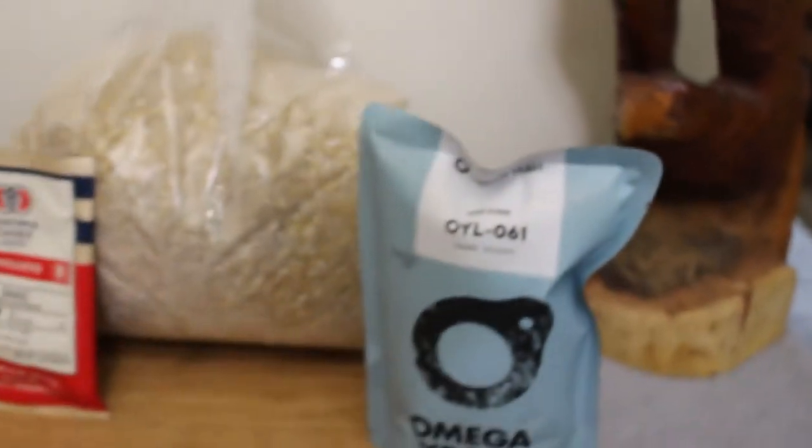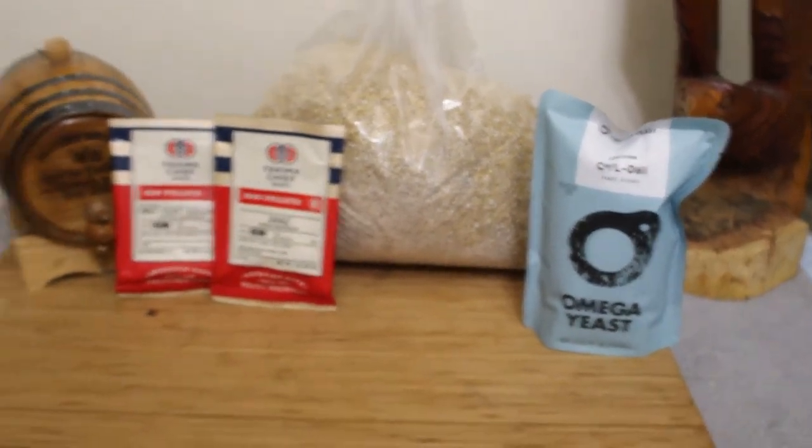I figured with it being a raw ale and I'm trying to stay somewhat semi traditional with it in that style of the Norwegian farmhouse ales, that I would use the Voss Kveik. So I used it the same way that I've used every other Kveik. I underpitched it. I only used 2 tablespoons of it, and I pitched it at 95 degrees Fahrenheit.